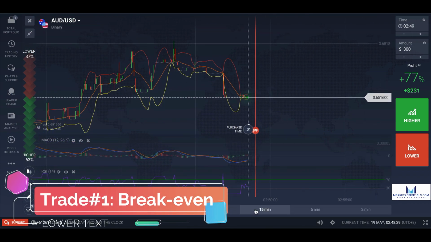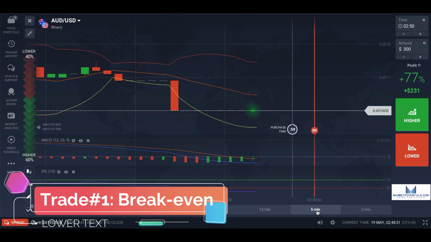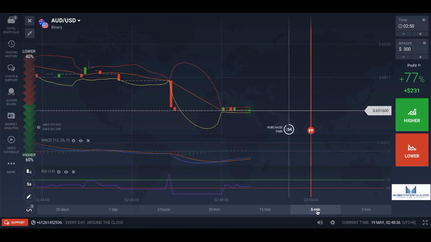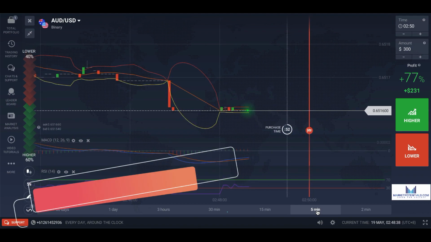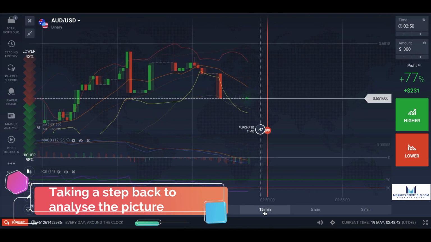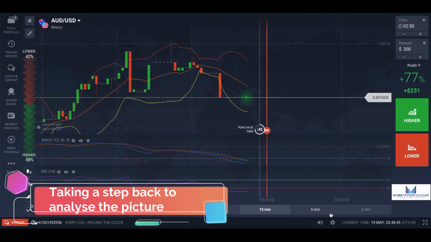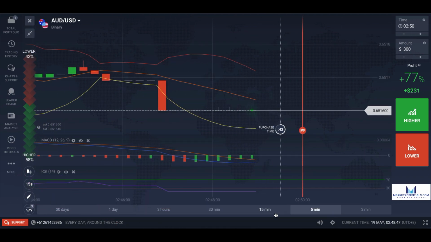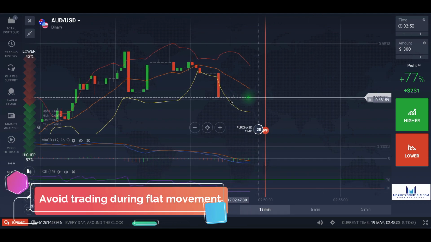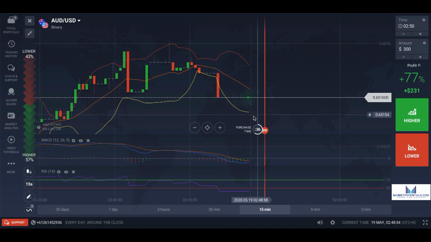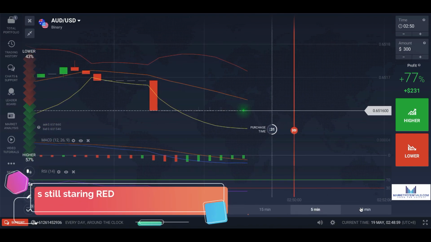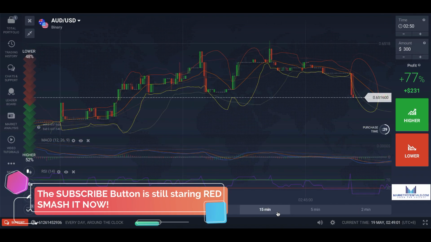Now what I want to do is take a step back and analyze and see if something else is brewing, what's happening with this chart before I take in another trade. Now, the important thing to remember is to try to avoid the flattish kind of trading times, because those are the times when anything could go wrong. Like with this drop here, I expected a quick bounce to come up. It didn't.